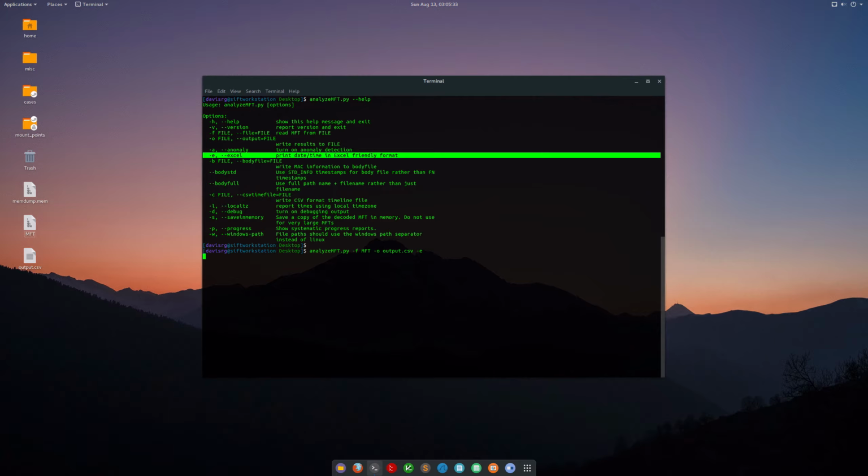So what I'm going to do is cut the video here. When this is finished, I'm going to copy the CSV file back over to macOS and go ahead and parse out the data that we're interested in looking at and then open it in Microsoft Excel. We'll then pick up the video from that point and take a look at what we can see from the analyzeMFT results. So let's go ahead and switch over to macOS now.